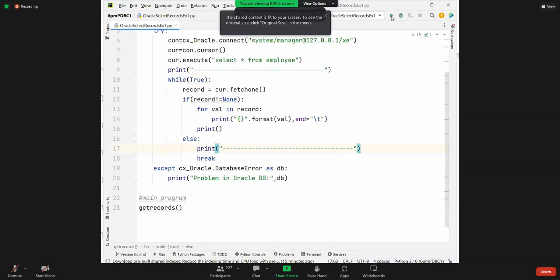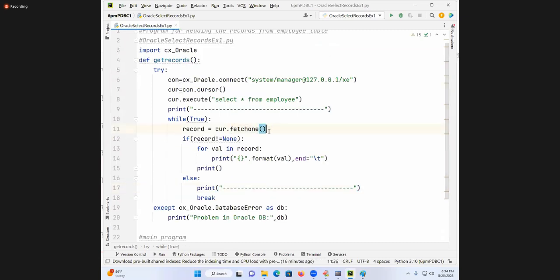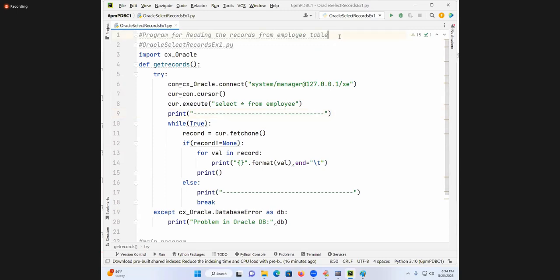And then execute it. So finally, I got my records here. Understand? How I got the records? By using which function? Fetch1. Fetch1 returns how many types of values? 2 types. One is a tuple type. One more is a none type. Tuple type in the case of record existing. None type in the case of what? No records existing. Are you following me? This is called which function? Fetch1 function. Similarly, online students, are you able to follow this example?